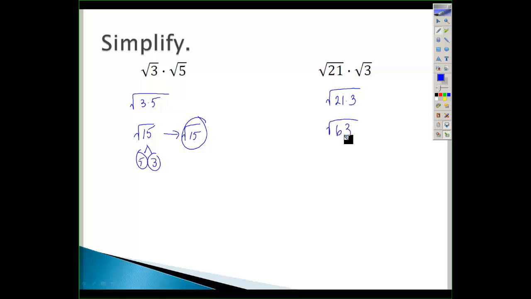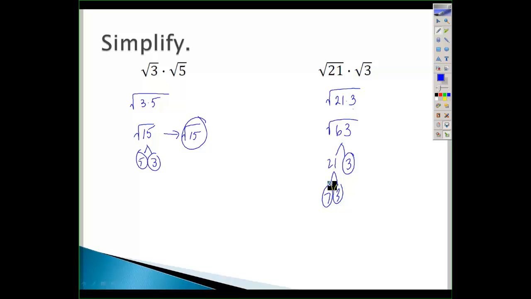Now, here's the nice thing about showing your work on this. If you don't know what two numbers multiply to get 63, use the two numbers that you just had. I know 21 times 3 is 63. So let's just make a factor tree there. 21 times 3. There's my 3. That's a prime. And 7 times 3. That's a prime. And that's a prime.